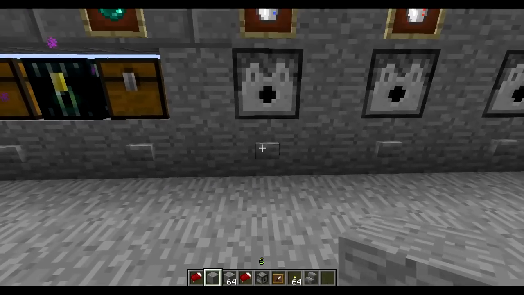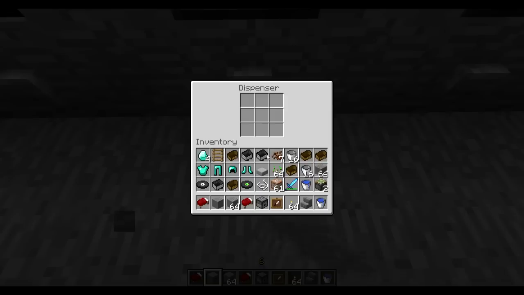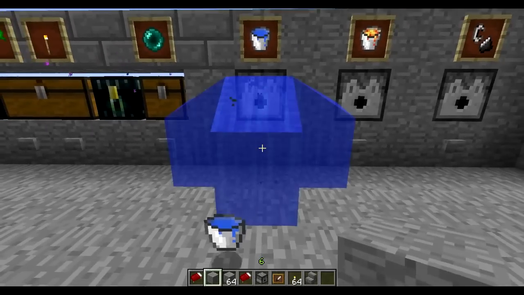And then here, for dispensing water and lava, I actually had to hide a dispenser below here. Because if you look, I'll show you this really quick. If we were to put one up here, then it would spray water in our face, and we don't want that.